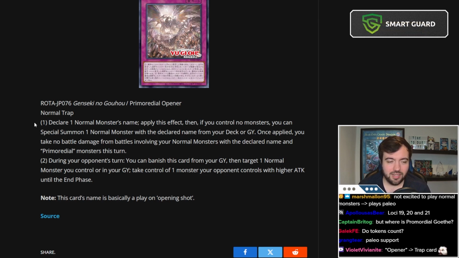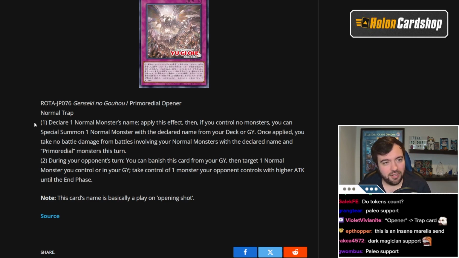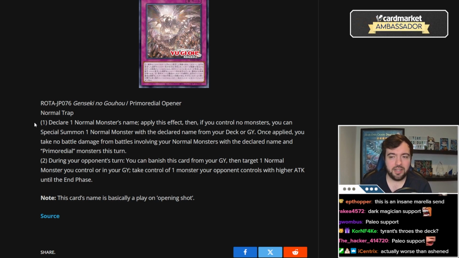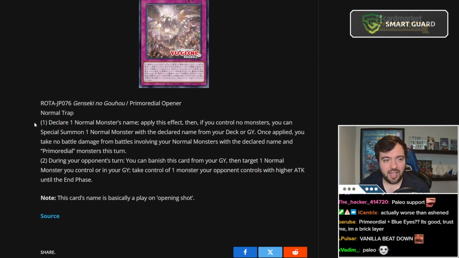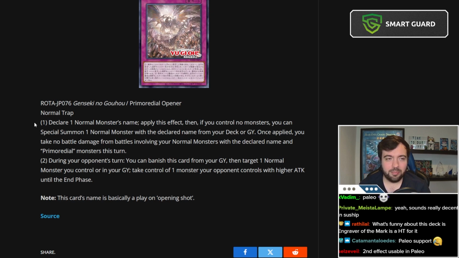Paleo support? I mean, okay, yeah, I can banish this from the graveyard to steal a monster until the end phase that's bigger than a paleo. Okay, sure. But I can't use the first effect. But I don't know.